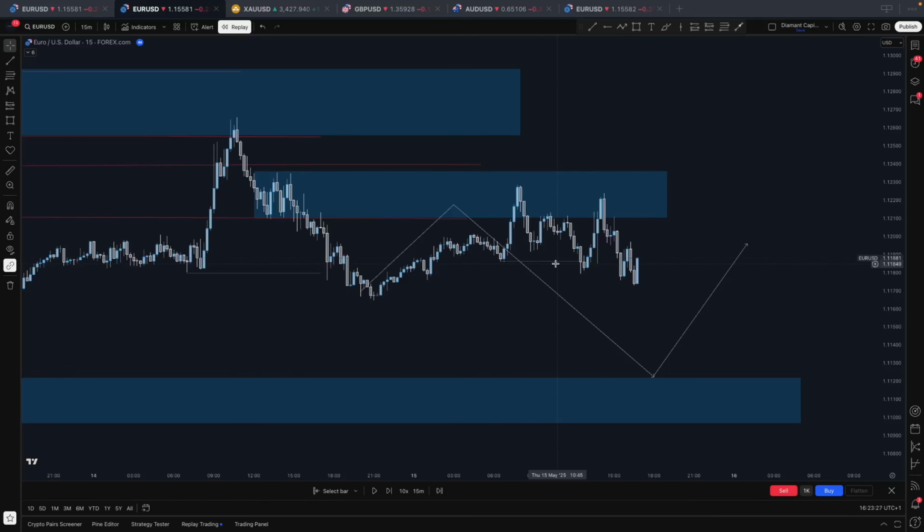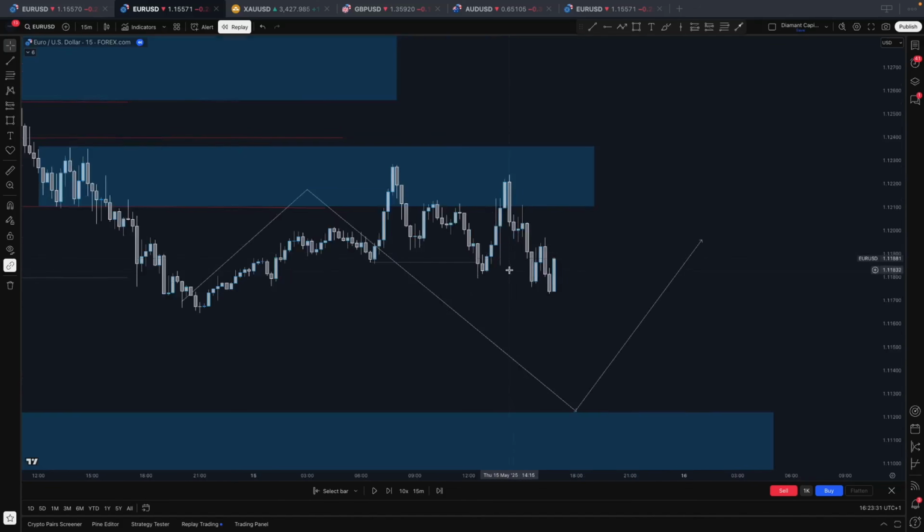Now remember, when it comes to the lower time frame, you don't necessarily need a proper body closure, but it does help. On the high time frame, I would say it's a lot more important. On the lower time frame, again, everything is fractal. So on the 5-minute, this might look like a great engulfing down.